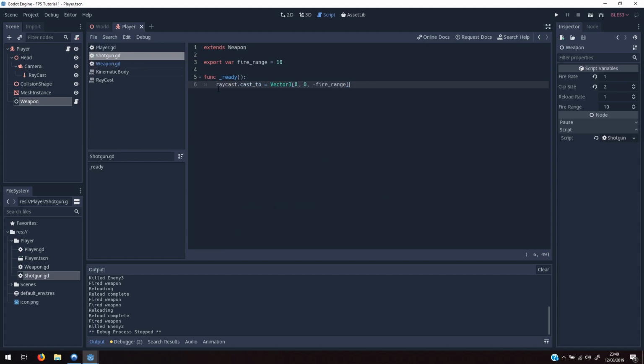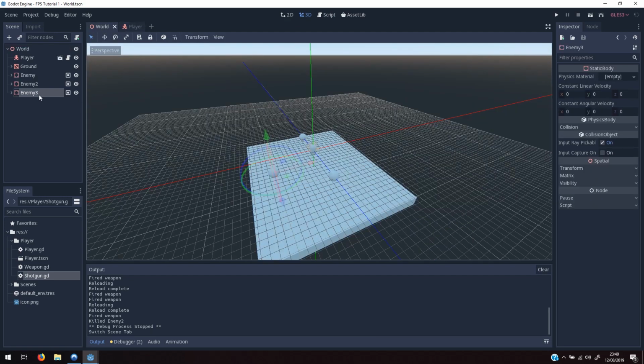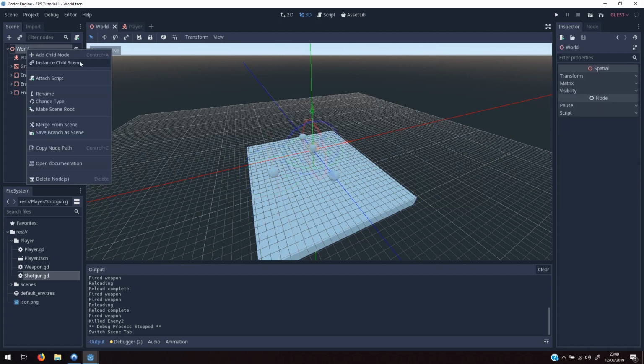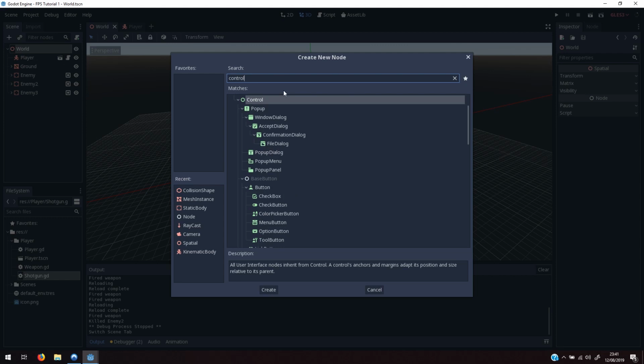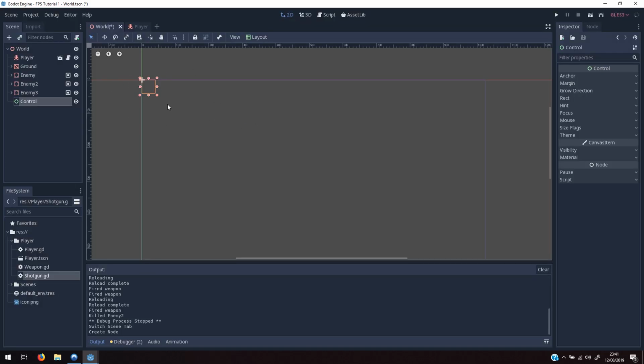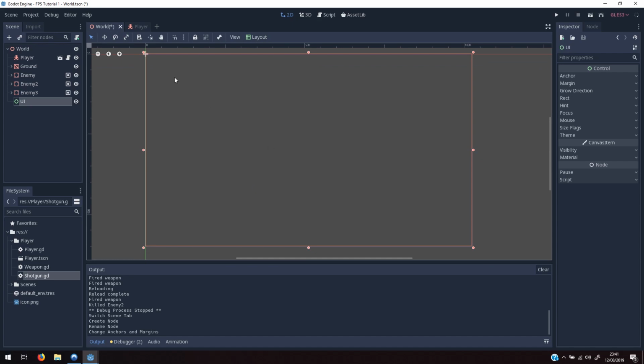The final thing I want to show you guys is how to create a very, very simple little display of how much ammunition we have. To do that, we're going to come on over to our 3D scene view. We're going to go back into the world. And here we're going to right click on the world, add a child node, and choose a Control. We're going to click on that, and this is going to open us up in the 2D scene view. Basically, we're going to now create a little bit of user interface. I'm going to rename this to UI. At the top here, I'm going to press layout, and say full rect. Now you'll see that that has expanded this rectangle to be the full width of the screen.